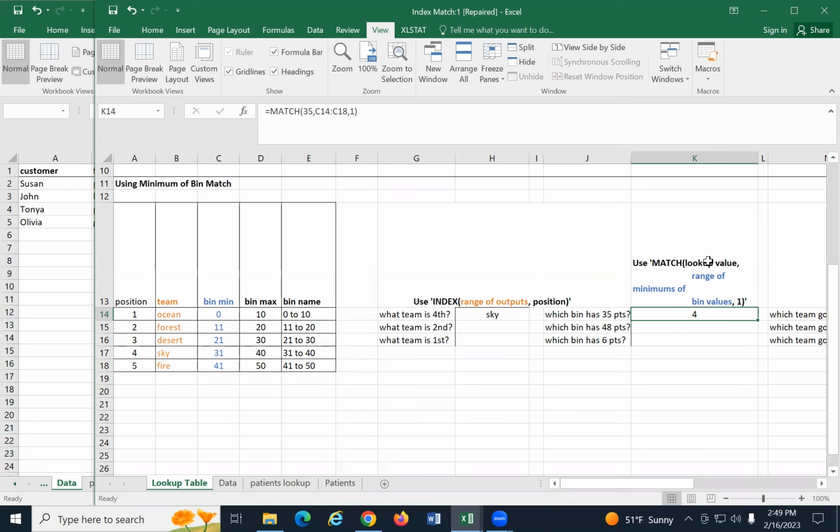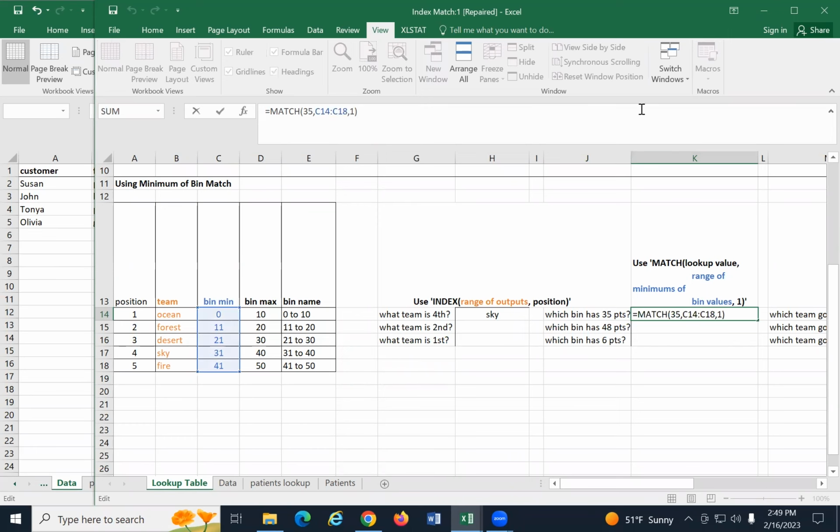If we look at these bins, the one that has 35 points is this one that goes 31 to 40, right? 35 is in that interval. So the way MATCH is going to find the fourth one is it's going to match 35 on this interval. Let me get that highlighted for you guys.